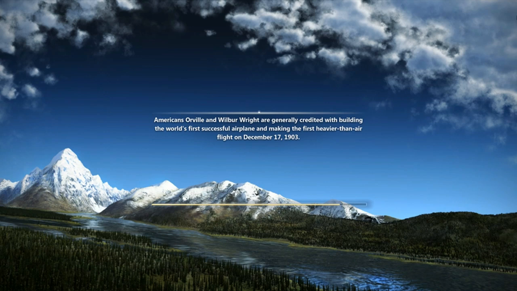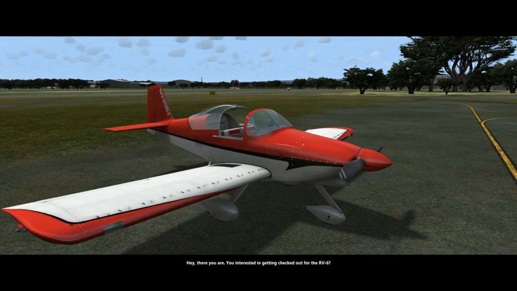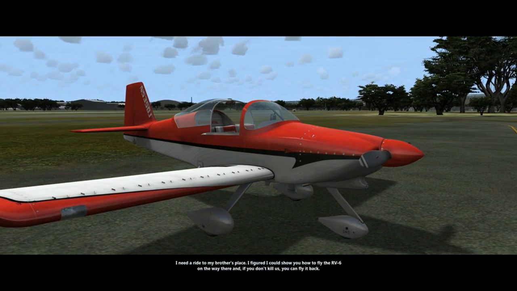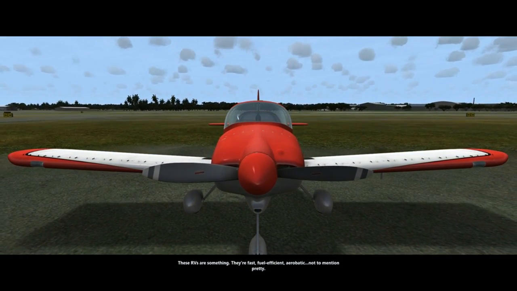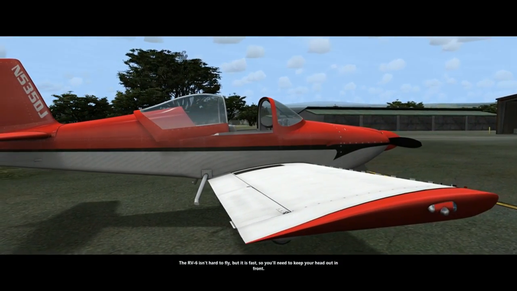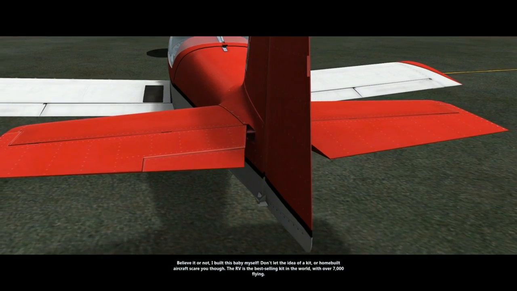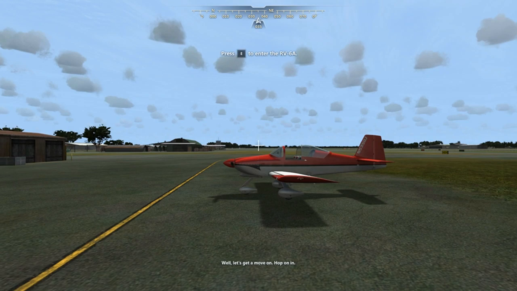So there you go. Americans Orville and Wilbur Wright are generally credited with building the world's first successful airplane. There we go. Yeah, of course. Well, I can't promise anything, mate. Let's get inside. Okay. Really? No. All planes are effectively home built. Right, there we go.